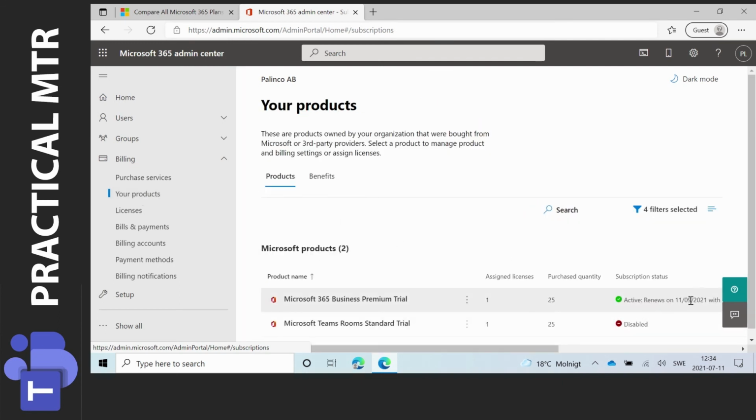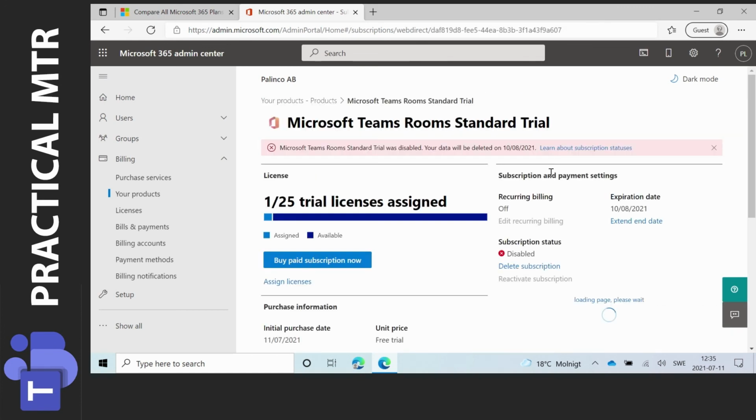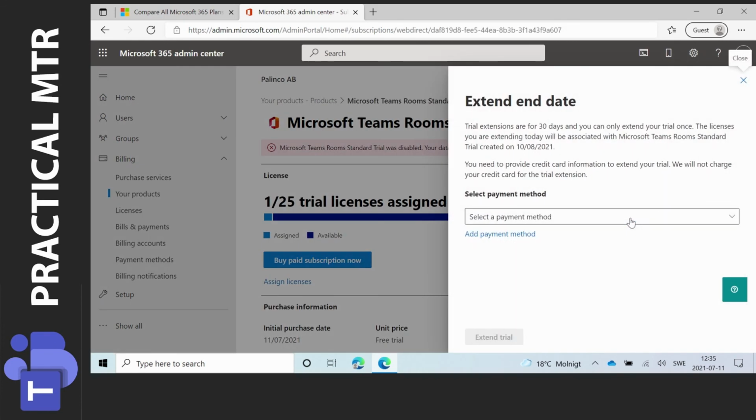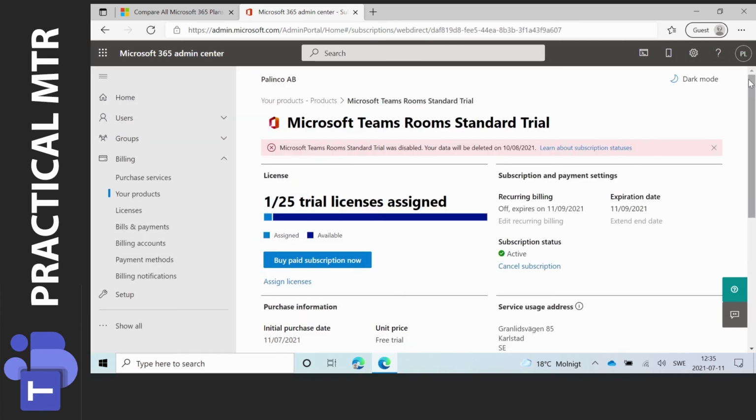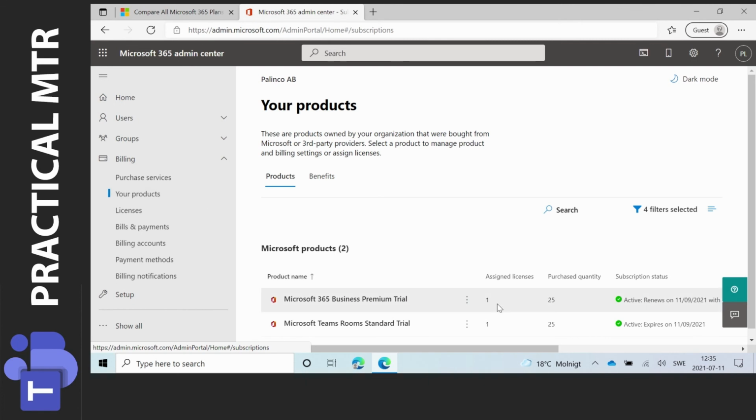So that one is active until 11th of September now. I'll do the same with the other one. Extend end date. Choose my payment method. And I'm all set there. So I have the products again, and I have now extended until September here.